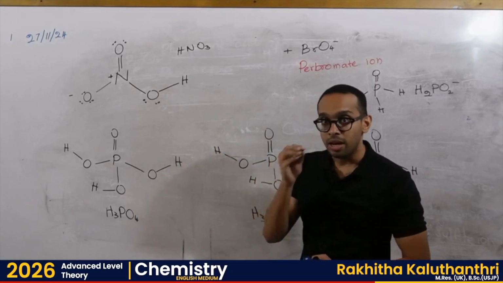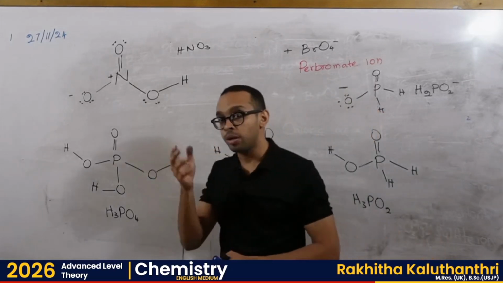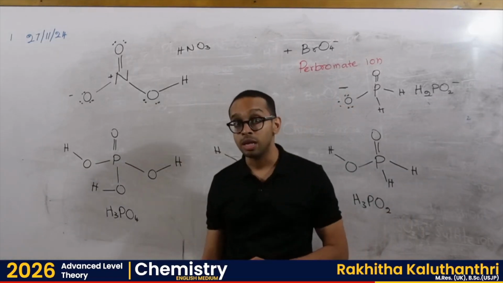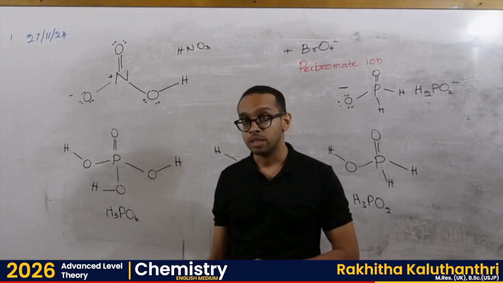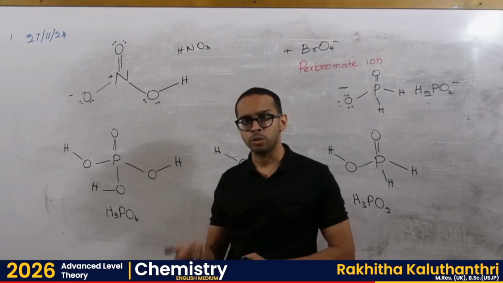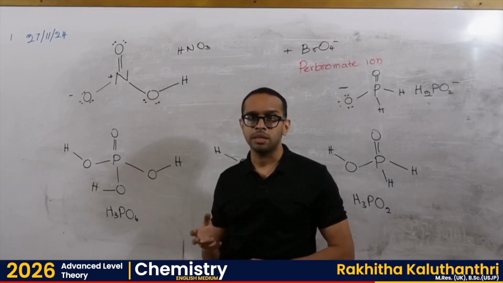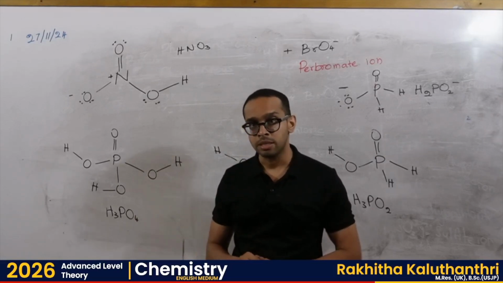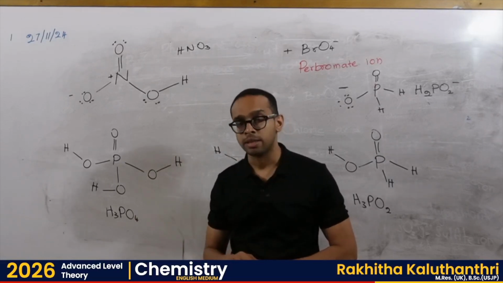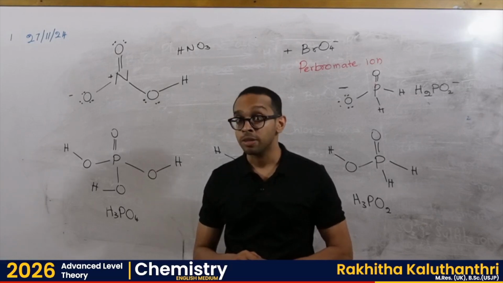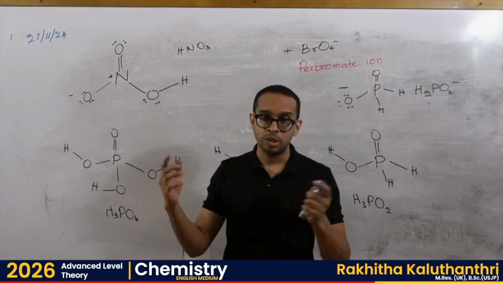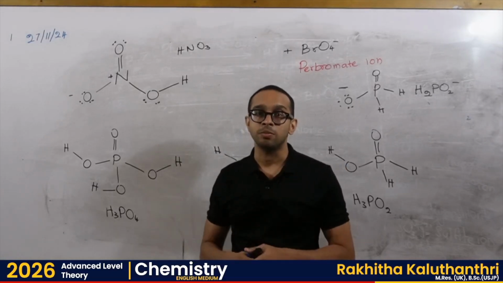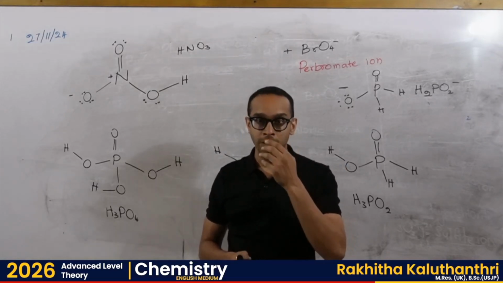Is that clear? When it comes to the other acids that do not have oxoanions and contain the hydro part, even there we don't tell how many hydrogens are there. We just say hydrofluoric, hydrochloric, hydrobromic. That's it, right? When it comes to H2S, there are 2 hydrogens that can be ionized, right? Hydrogen sulfide. There are 2 hydrogens that can be ionized, but we say hydrosulfuric and we stop there. We don't say how many hydrogens are attached. This is due to a naming convention. We have rules we need to follow, right?